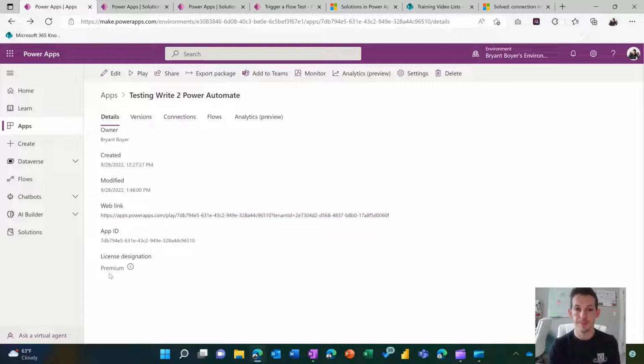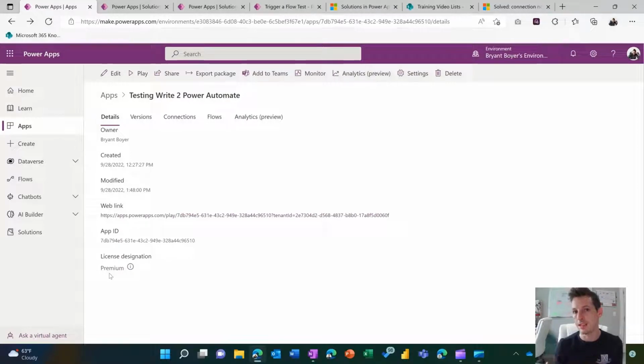Okay. Number 3 is that flows that are triggered from an app trigger in the context of the user who is triggering them. Okay, so let's say that I've created this app. It creates the item in SharePoint for me, but I'm expecting when I publish this that it will use my credentials because I don't want to share that SharePoint list with everybody at my org, but I want everyone to be able to use this app. Well, then, if I design it this way, I'm going about it completely the wrong way because every time somebody clicks a button in Power Apps to trigger a flow, it triggers it using their credentials. It will run it as them, right?